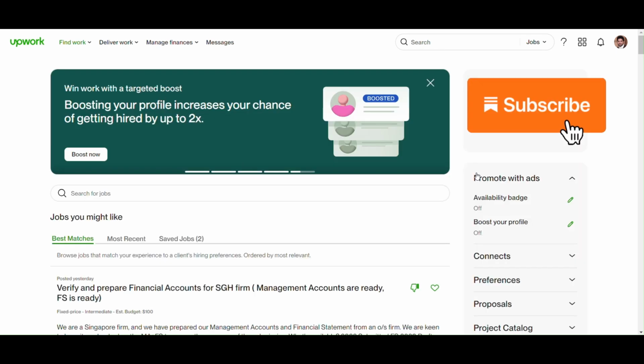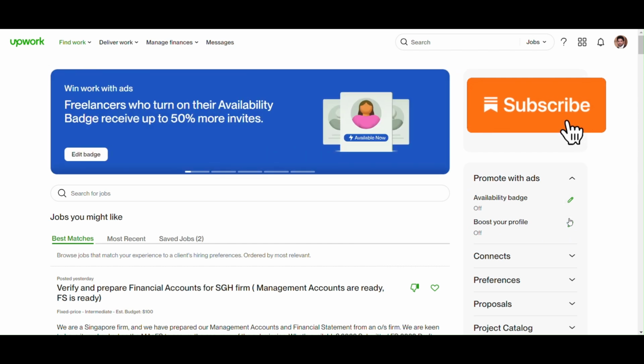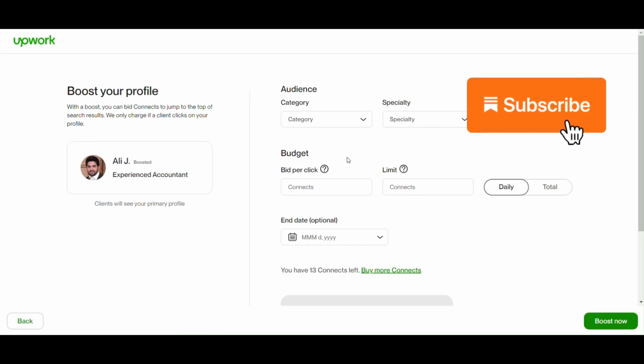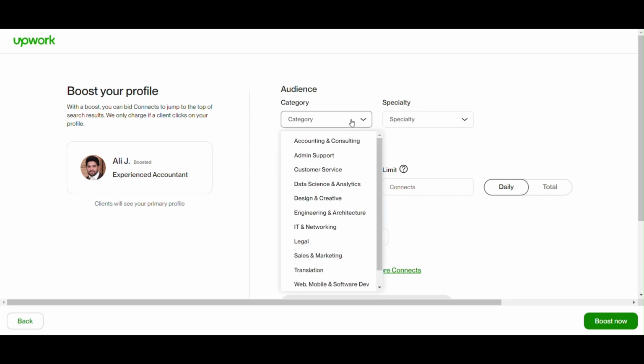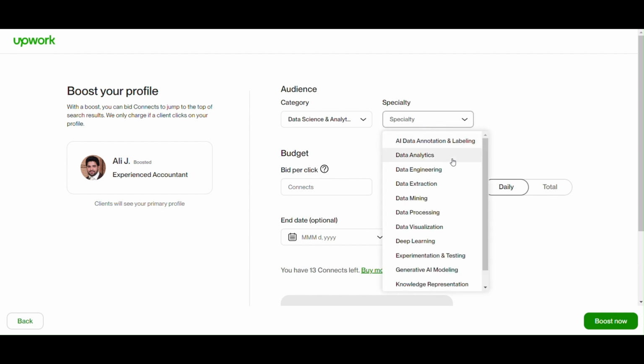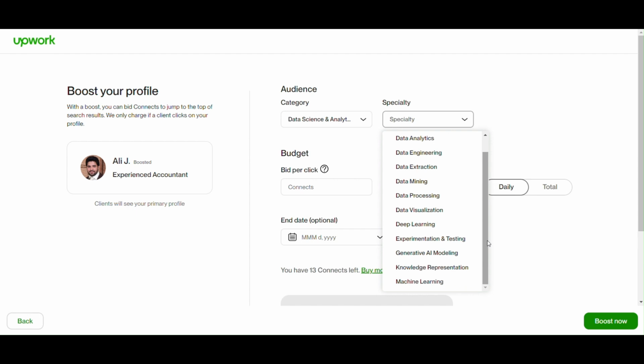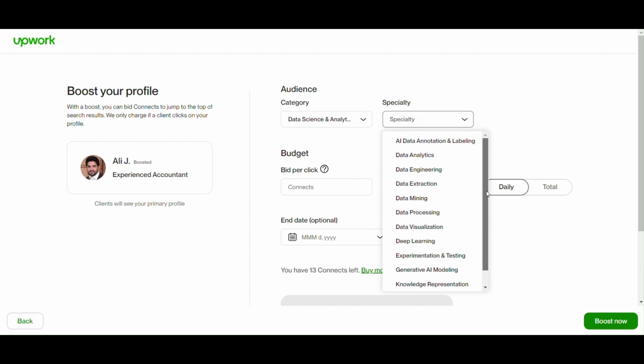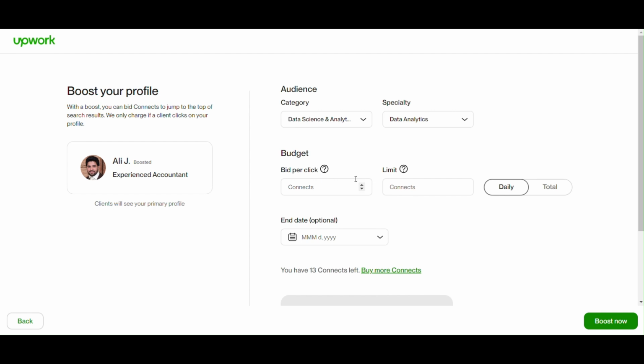If you're looking to get more visibility, you can use Connects to boost your profile, grabbing the attention of clients looking to hire. First, you give your target audience and specialty, which in our case is data analytics. Choose the maximum amount that you'd like to spend for a profile.